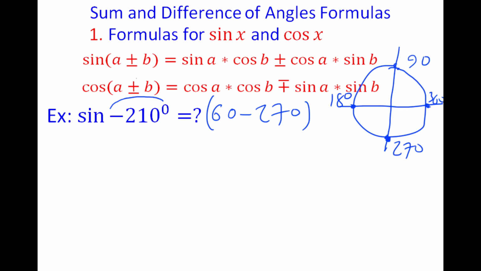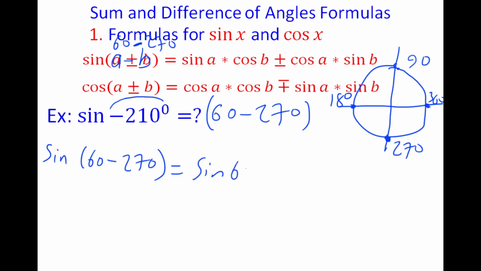And here, what I'm going to do is I'm going to benefit sine A minus B, right? And A is 60, B is 270, guys. And there is a negative between them. So what we can do is sine 60 minus 270, and this is equal to, guys, sine 60 times cosine 270. Here we have negative, so I'm going to put here also negative, right? Sine 270 times cosine 60, guys.